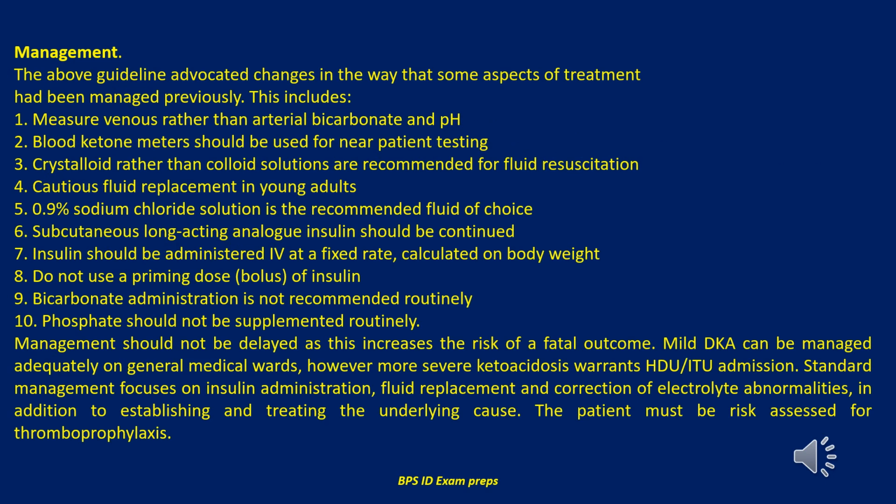Let's now progress to its management. The above guideline advocated changes in the way that some aspects of treatment had been managed previously. This includes 1. Measure venous rather than arterial bicarbonate and pH. 2. Blood ketone meters should be used for near-patient testing. 3. Crystalloid rather than colloid solutions are recommended for fluid resuscitation. 4. Cautious fluid replacement in young adults. 5. 0.9% sodium chloride solution is the recommended fluid of choice.